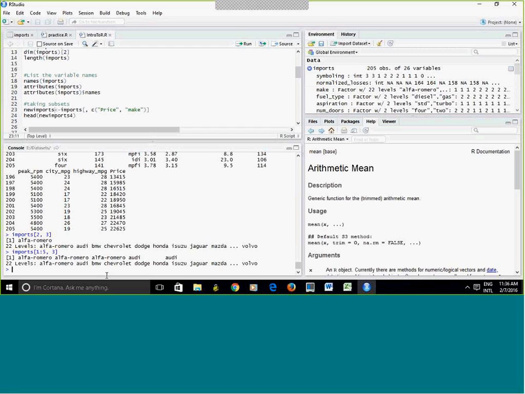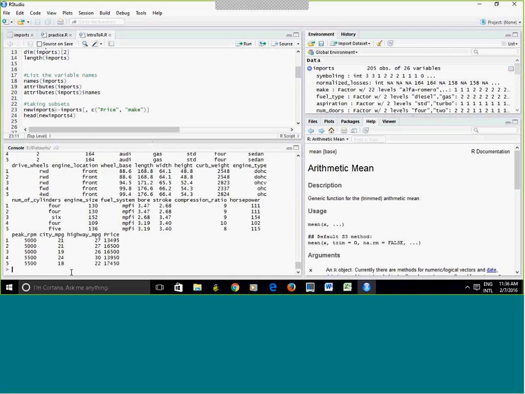There we go. This one is showing me the cars that I have, and it puts them in a row because it's one variable. If we want to select all variables, I'm going to leave this blank. If I leave it blank, it's going to select all variables.